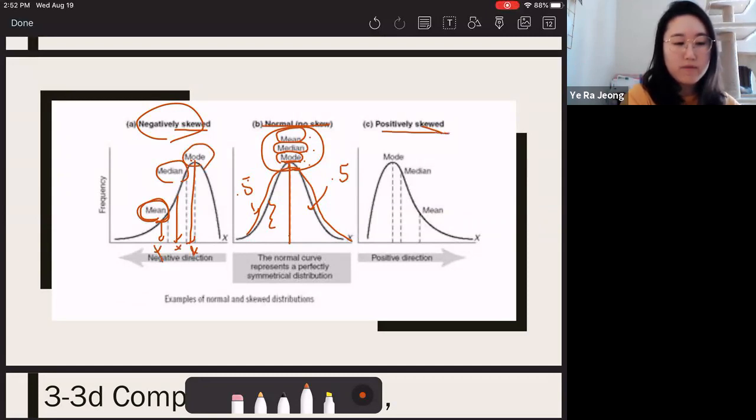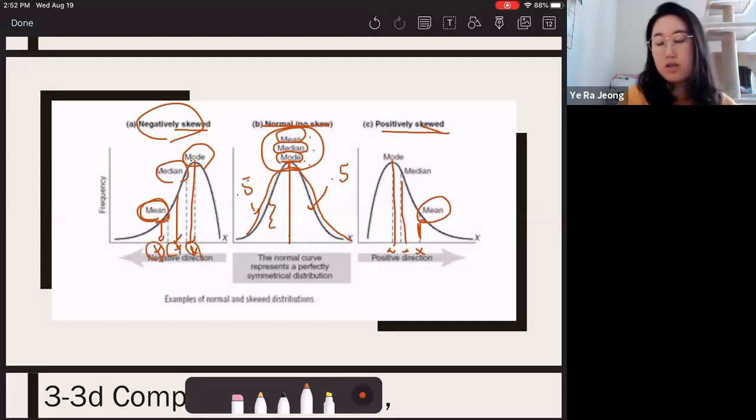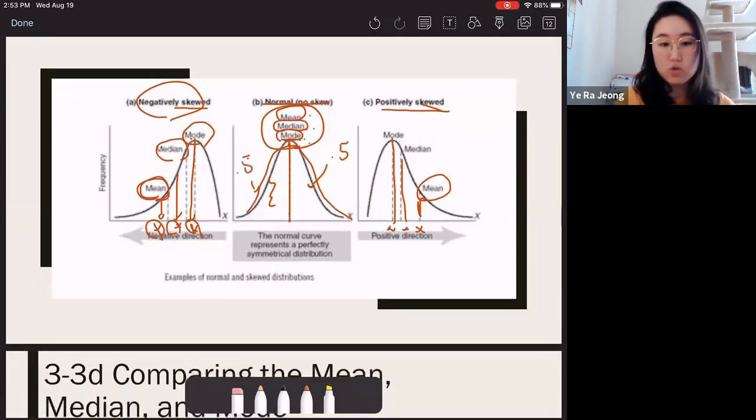However, if the graph is positively skewed, mean is the highest score and mode is the lowest score between the two, and the median falls in the middle. So by comparing the sizes of these three central tendency scores, you can automatically determine the shape of the distribution. This will definitely be on your quiz, review question, and exam. So make sure you know how to compare and contrast the central tendencies to determine the shape of the distribution.